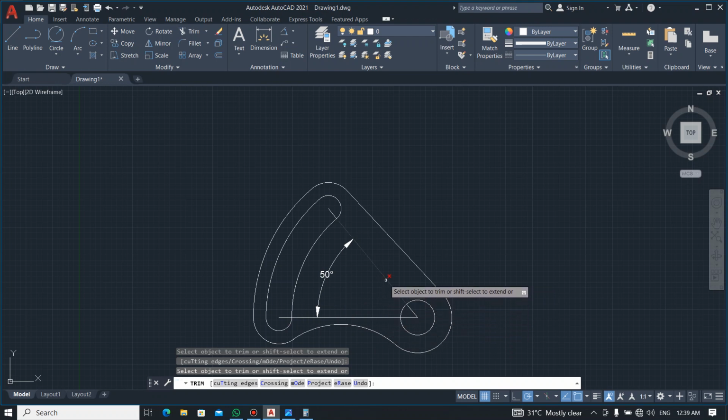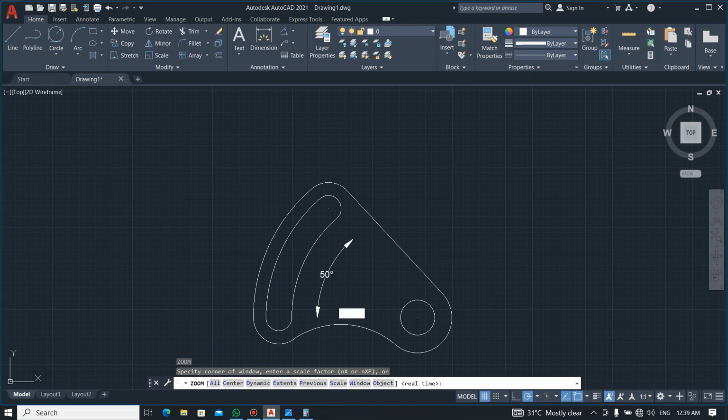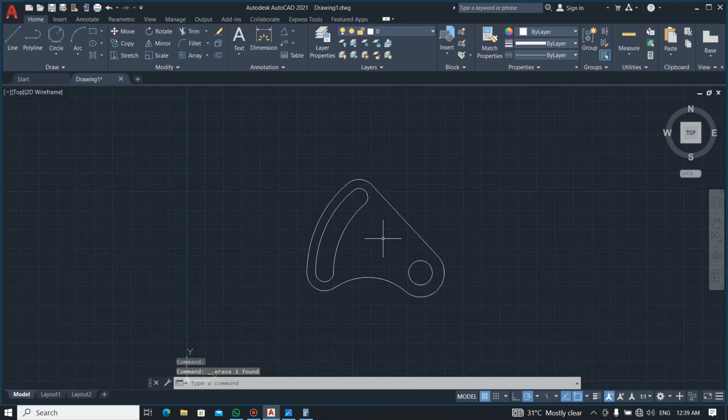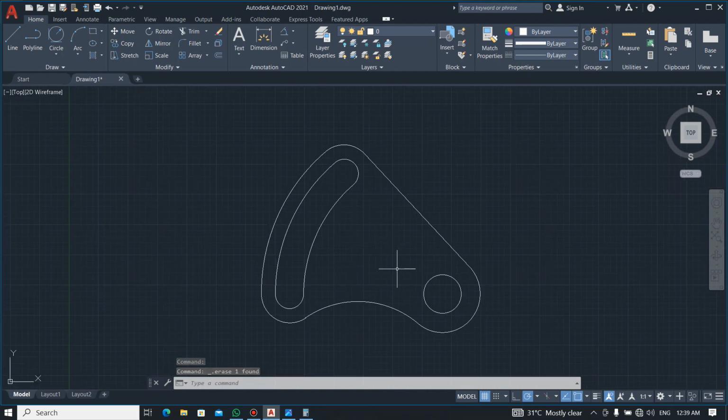Now you can actually clear this line as well, because it's our center line which we don't need. You can even forget about this. So now our drawing is actually done. This is what you have. Let me delete this one. So this is what you have, and it's neatly done, and this work is done in the right way.